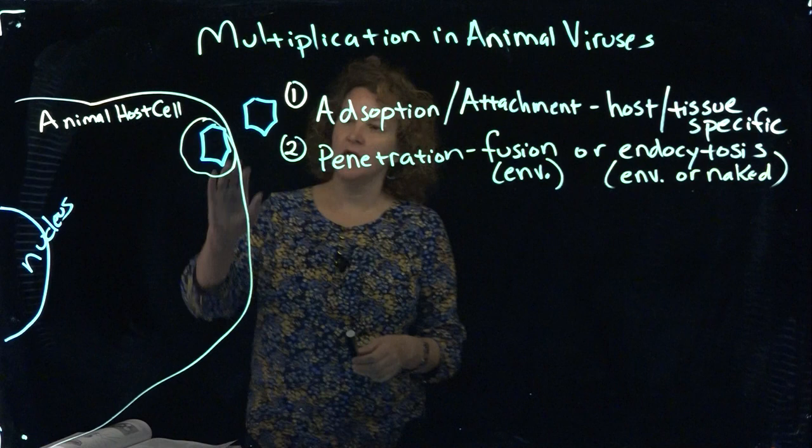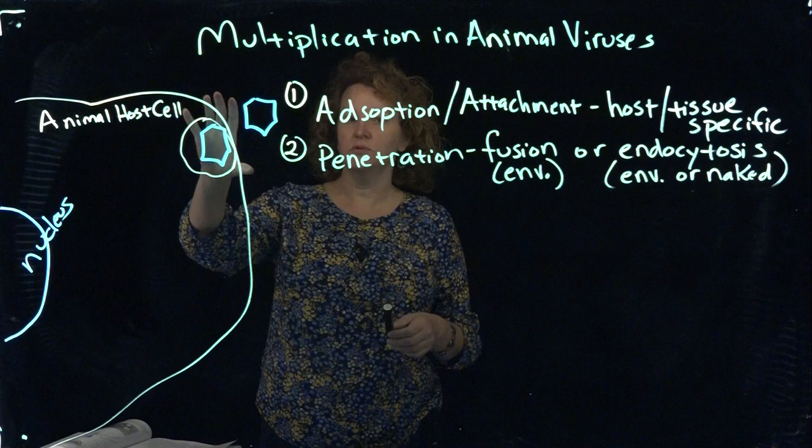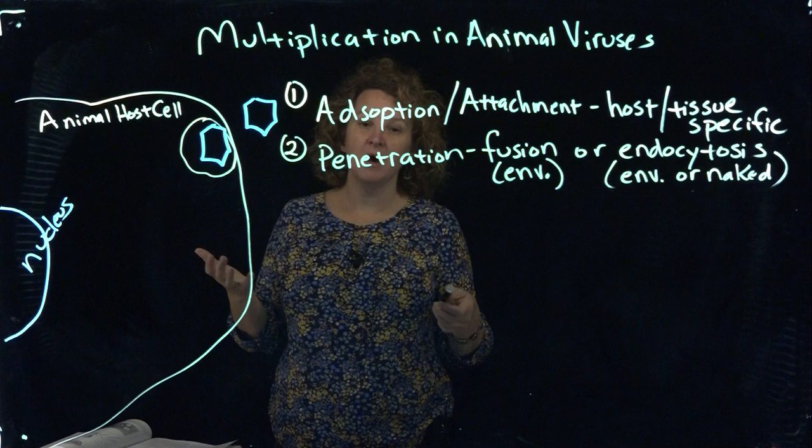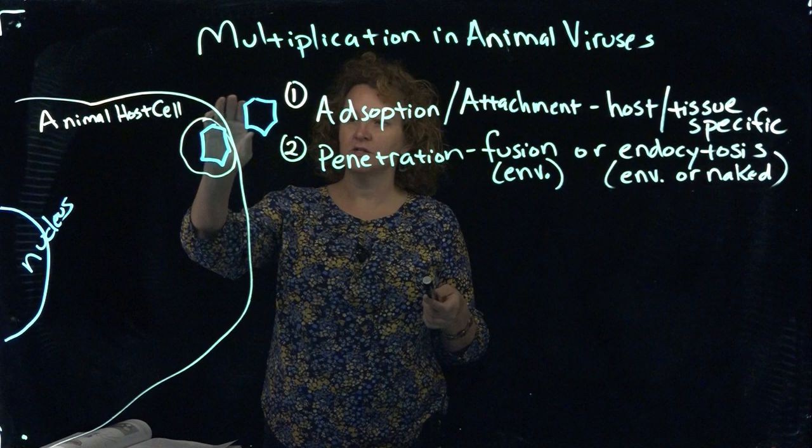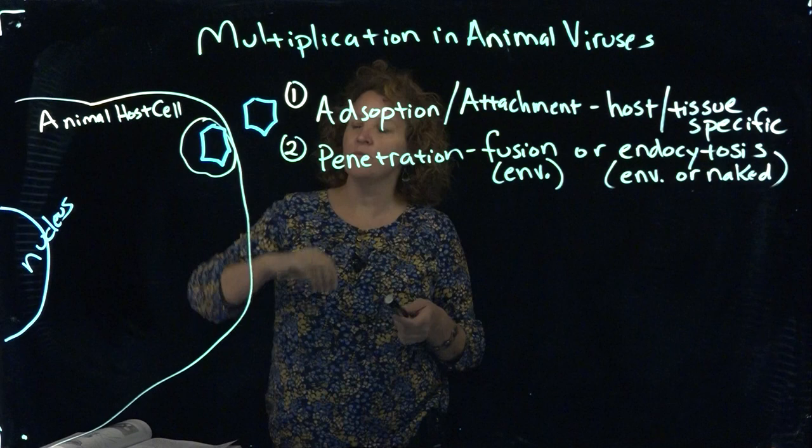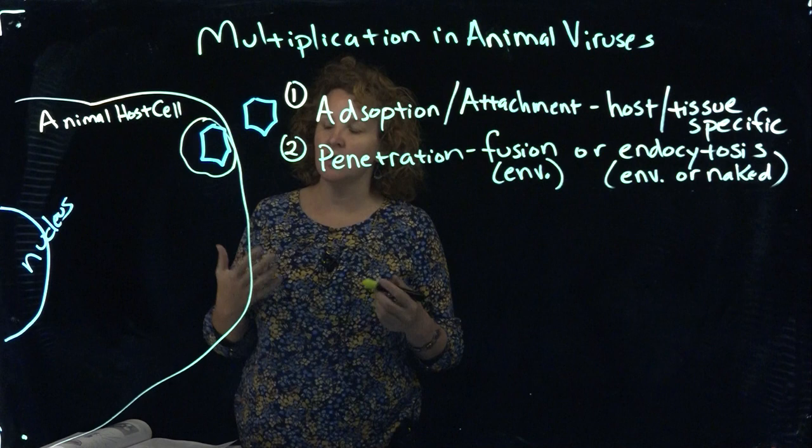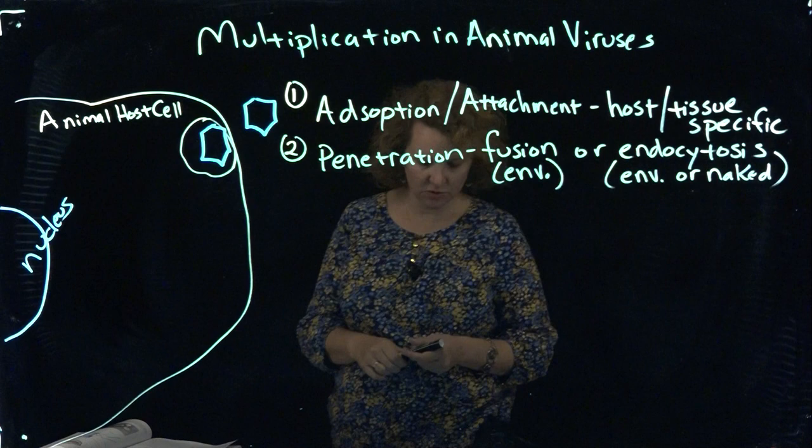So the envelope has a couple different mechanisms that it can use. With an enveloped virus it would have the lipid layer on the outside and the lipid layer would actually fuse with the host cell membrane because they're both phospholipid bilayers and likely they're from the same or very similar type cells. So the membrane has no problem fusing with that. So actually the membrane it brings in from another host cell is actually incorporated into your cell membrane. I'm using endocytosis here to draw that. This is not the fusion. The fusion would have an envelope and then it would lose it and come over and actually look naked on the other side.